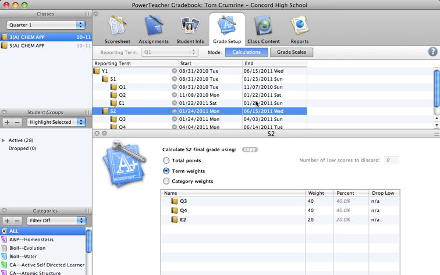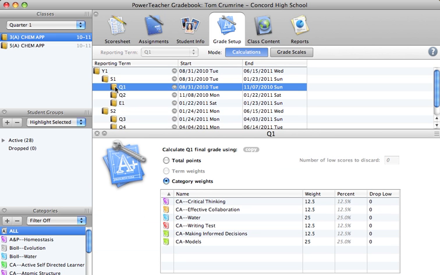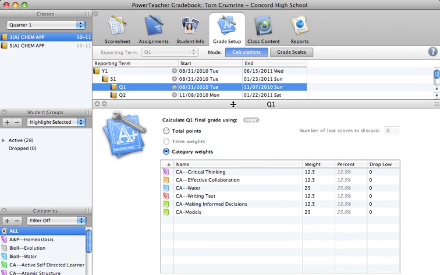The second thing is choosing category weights or total points or some version thereof. Click on quarter 1. In this particular class, I've chosen to do category weights. And you can see that I've thought very carefully about what kind of weights I'd like, and I've entered those in.